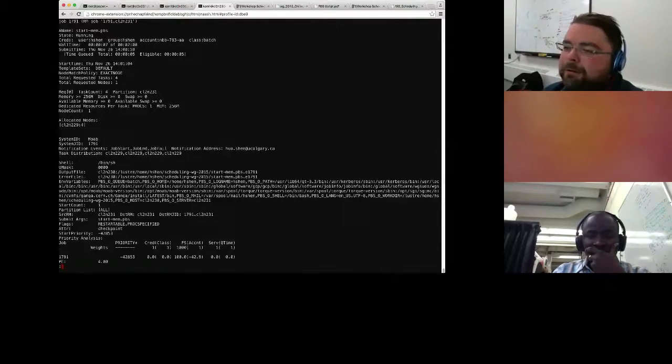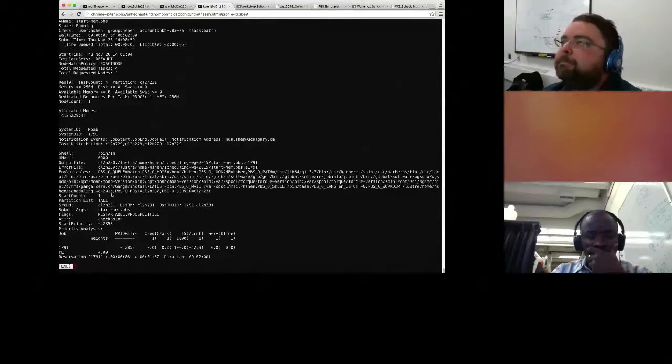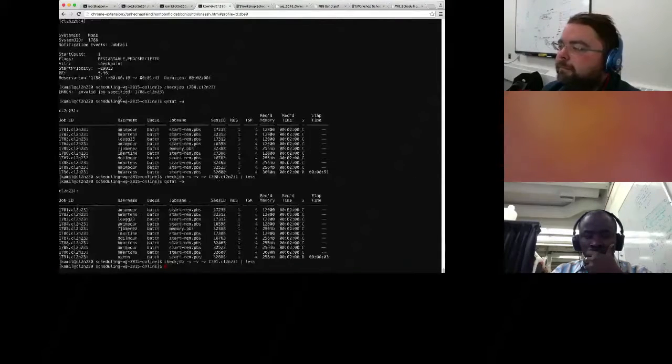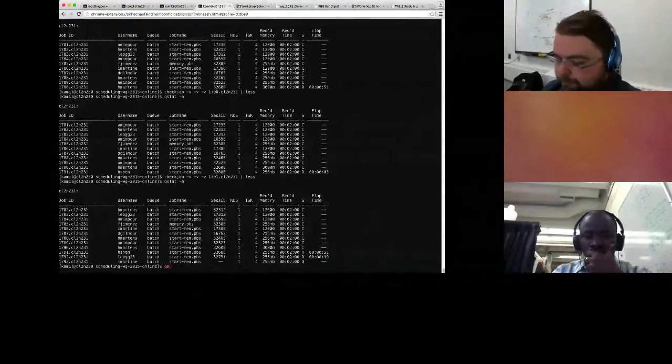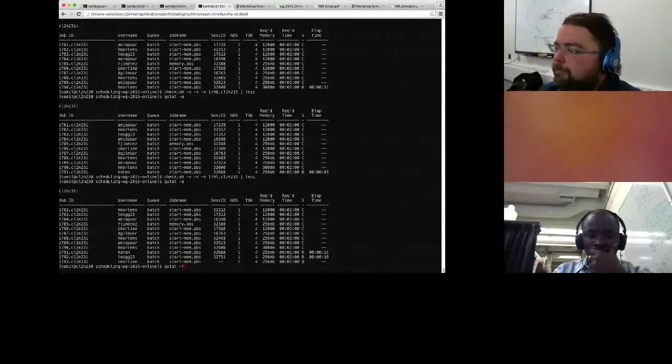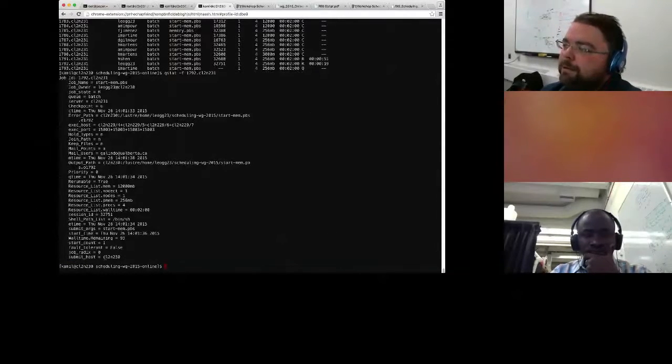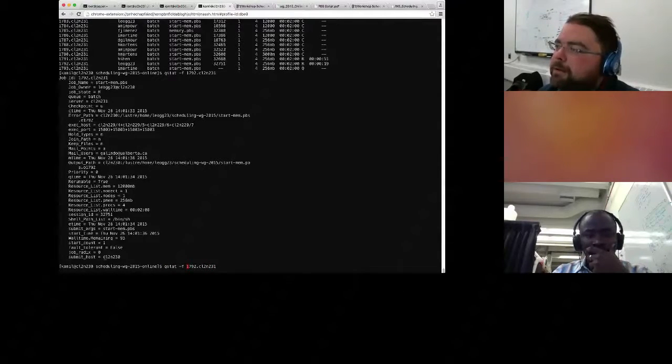You could also get emailed the results of how much memory your job has used. qstat -f. You could also add -b's for more verbosity, much more information.